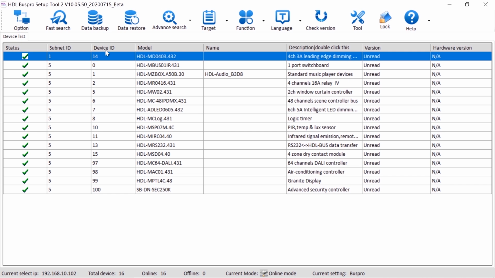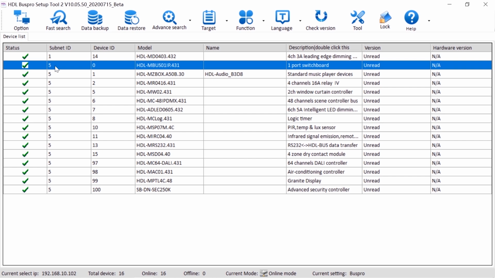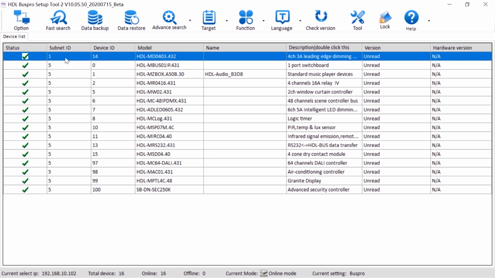We talked before about the devices under the gateway. For example, my dimmer. This dimmer is under the gateway. The dimmer's subnet ID must be the same as the gateway's. So we need to change this dimmer's subnet ID from 1 to 5, because we need to make it the same as the gateway. Maybe you will ask, now I can search it, why do we need to change the subnet ID? Okay, if the subnet ID is different, my gateway is 5 but the dimmer is 1, so when you want to enter the dimmer, you will get a timeout.